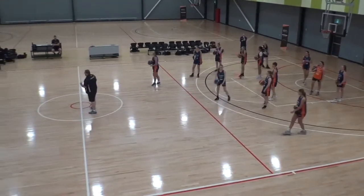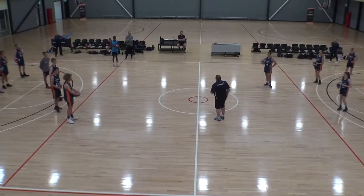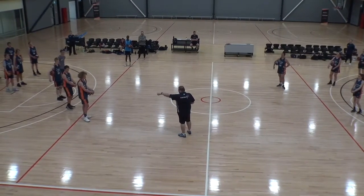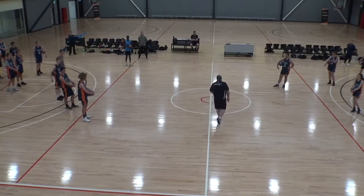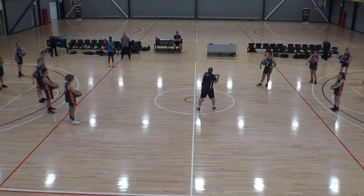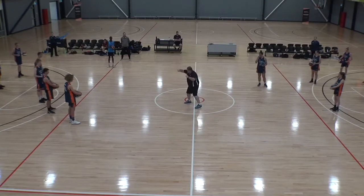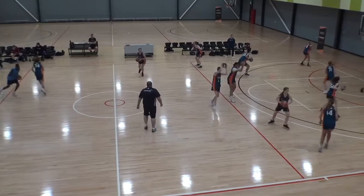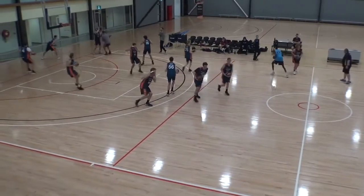All right, now, every time you catch it in the post, you're going to be under physical duress. You're going to have someone guarding you. I might catch it on the perimeter and have space, but that's not going to happen in the low block, the low box, or the elbow. So you can't be flimsy with the ball. Same thing, sprint, and then as you come to your stop, load the ball. There's got to be a level of load right on that shoulder. Now you're making plays. Same thing, aggressive load. Now I just want you to pivot, and then go again. Go. Good. Be aggressive. Good.